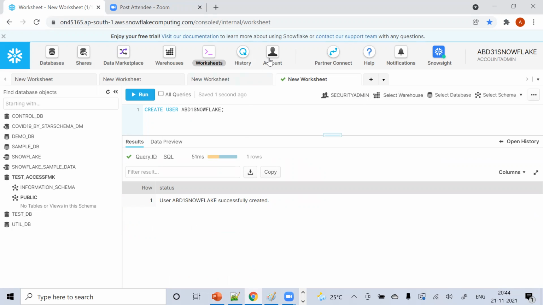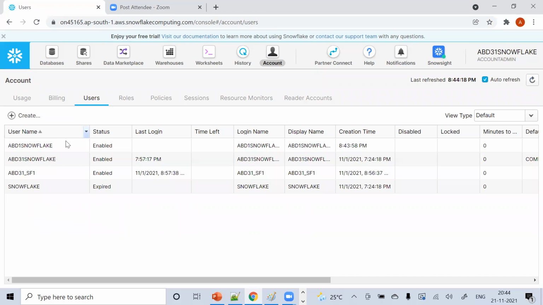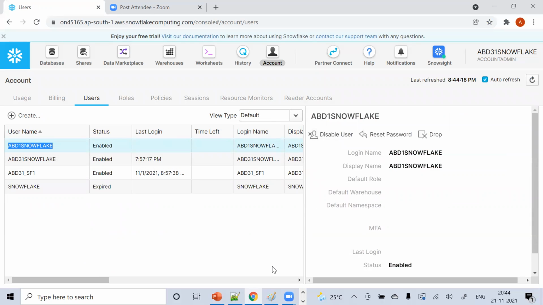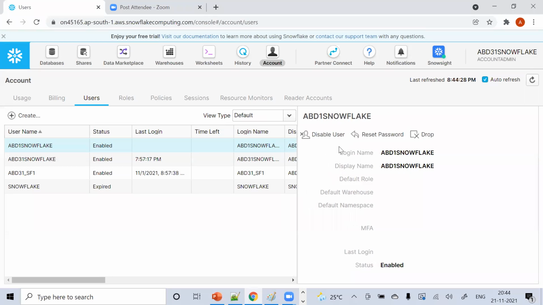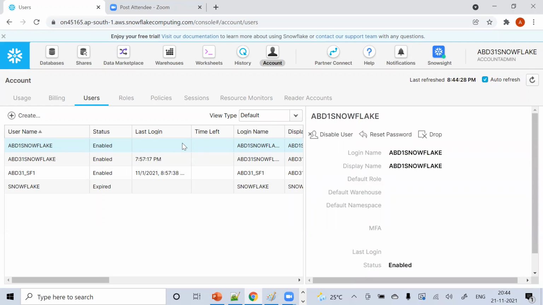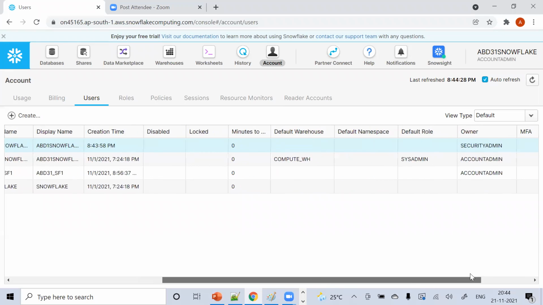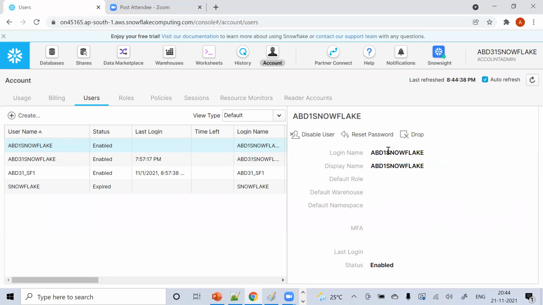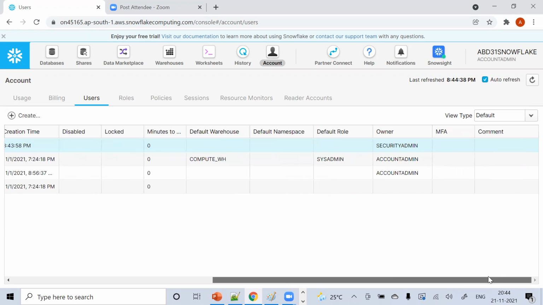Now if I go to accounts, it is at the account level, guys. We know that users and roles and all that are at account level, right? So if I go to account and go to users, see, I just created this. By default, it is given that login name, and it just got created some time back. And if I scroll further, who is the owner? Security admin. See, the owner is security admin.